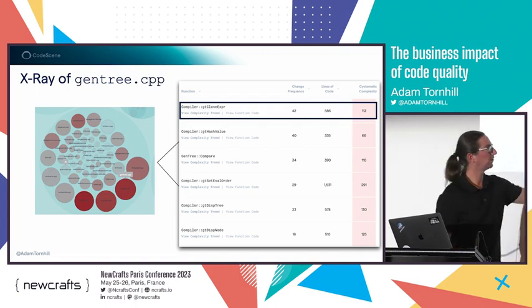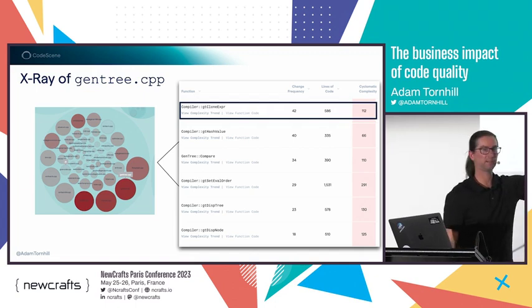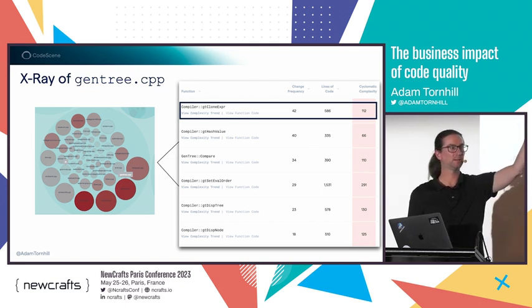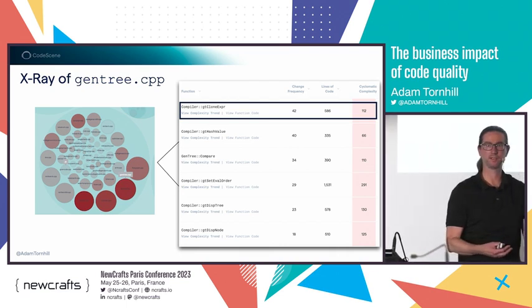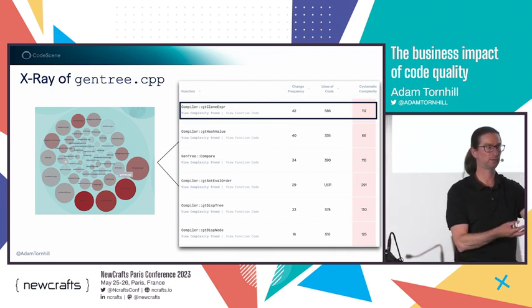We also see, if we look at the last column, it says cyclomatic complexity. So who of you are familiar with cyclomatic complexity? So that's like most of you, good. So you know it's basically a measure of how many branches you have in each function, right? Each if statement, each loop, plus one, and so on.